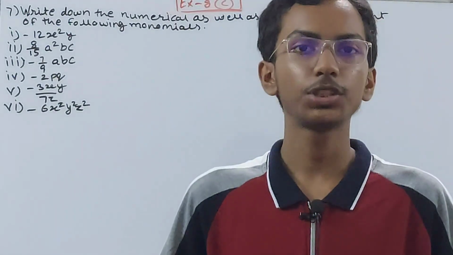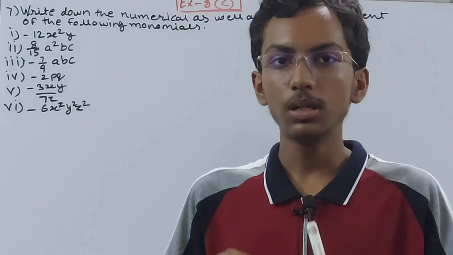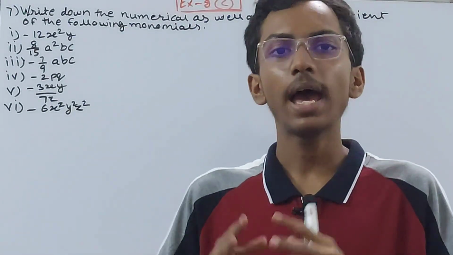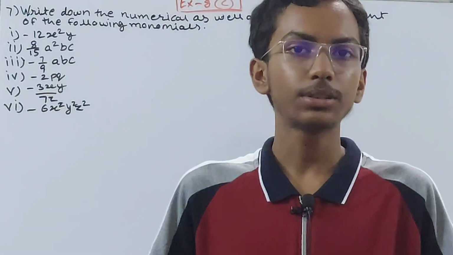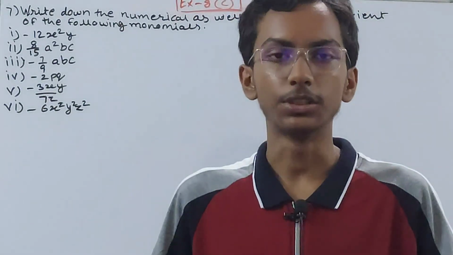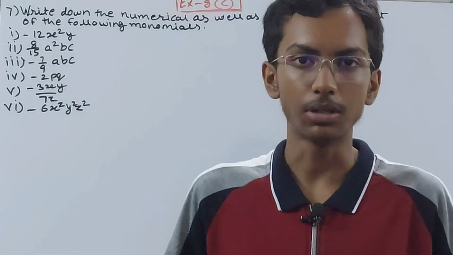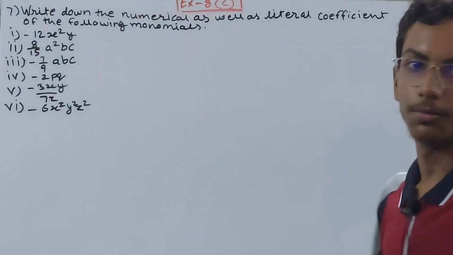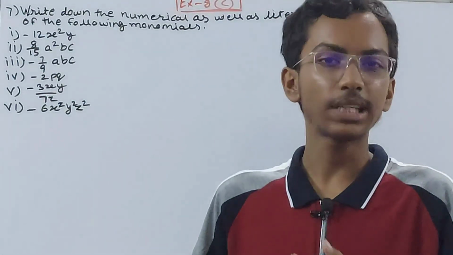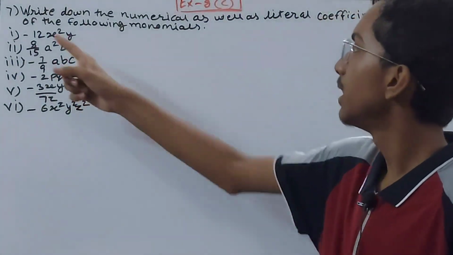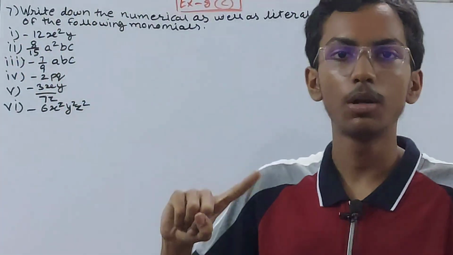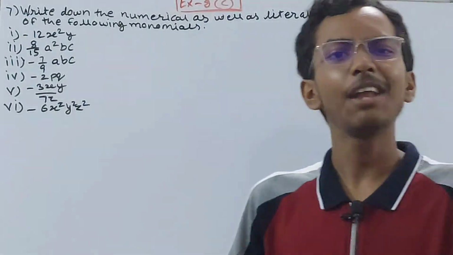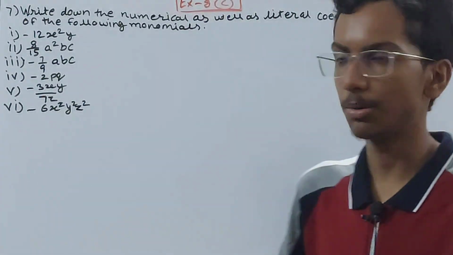What is a numerical coefficient? So basically in the monomial, whatever numbers are there, they form the numerical coefficient. Whatever alphabets or rather variables are there, they form the literal coefficients because the variables are also called literals, that is why literal coefficient. And of course, the numbers mean the numerical coefficients. We must also mention the signs of the numbers. Suppose you can see minus sign is here. This will come with the number, not with the literal. Minus sign will come with the numerical coefficient. And if it is plus, it's fine, you can skip. Don't need to write any sign.